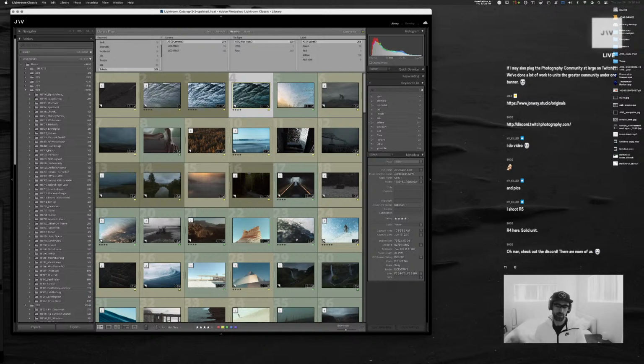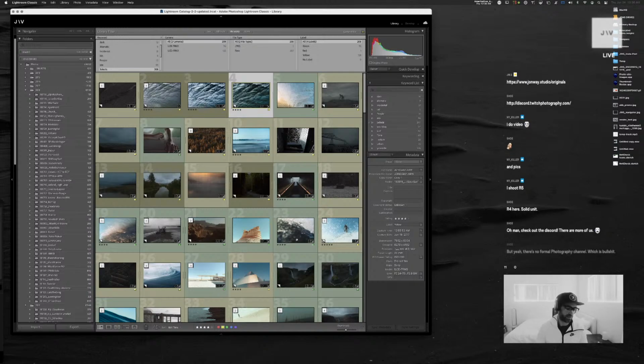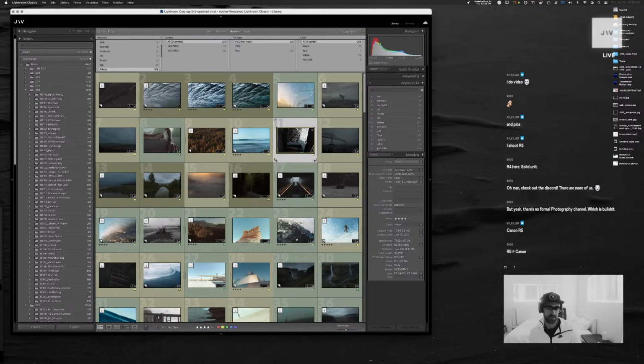And I'm just realizing, everyone who's on YouTube, if you want to go to the Twitch channel, this might make a lot more sense in terms of actually talking about things. I shoot R5, R4 here. There's an R5? Holy shit. There's no official photography channel. Okay, so I'm not missing it, which is good.